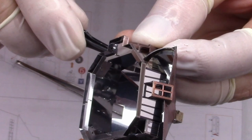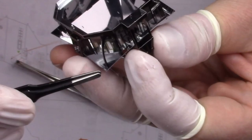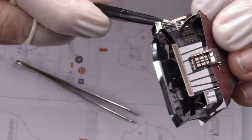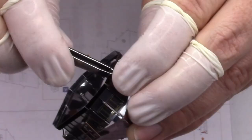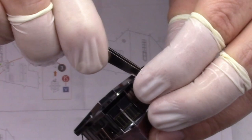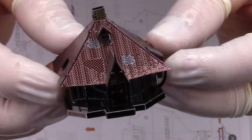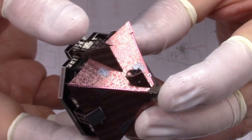Two of the tabs holding this part on are easy to see, but a bit difficult to fold over. We still have a window to add to the lower floor, but for whatever reason, the instructions don't get around to that till near the end.